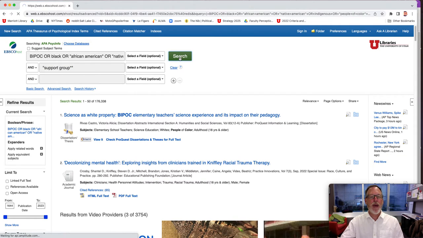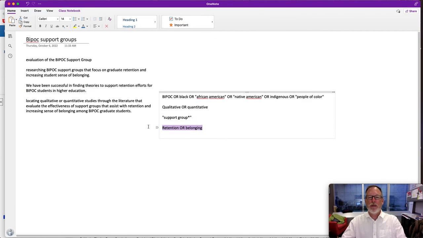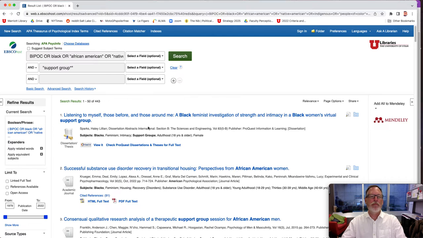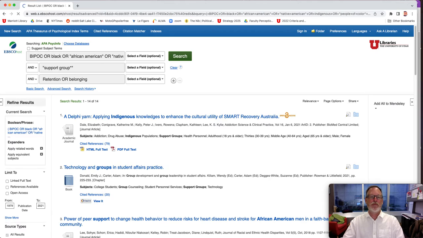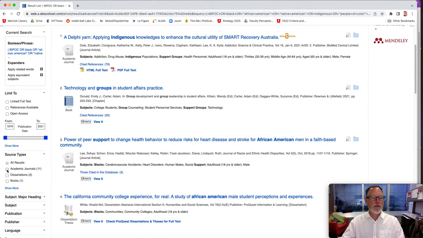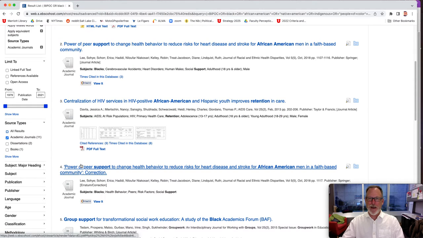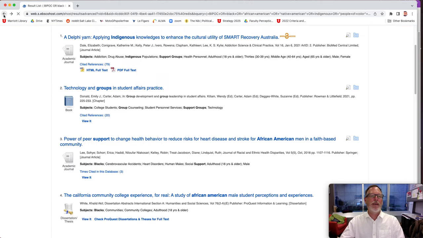So if we add that, it winnows it down dramatically. And then if we put in our outcome, then it goes down precipitously small. So I wouldn't even put in quantitative, qualitative at this point. I would just start looking. And at this one, they have a lot of dissertations. So it narrows it down. I see the problem you're getting into. So let's go back.